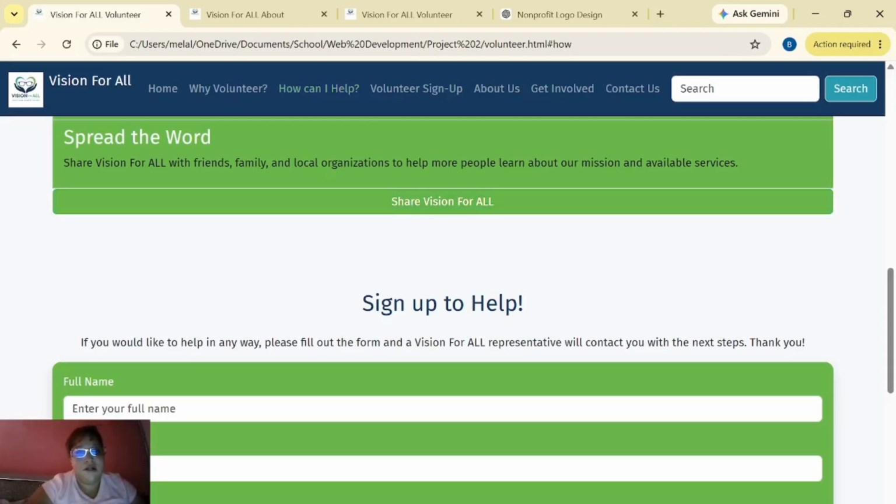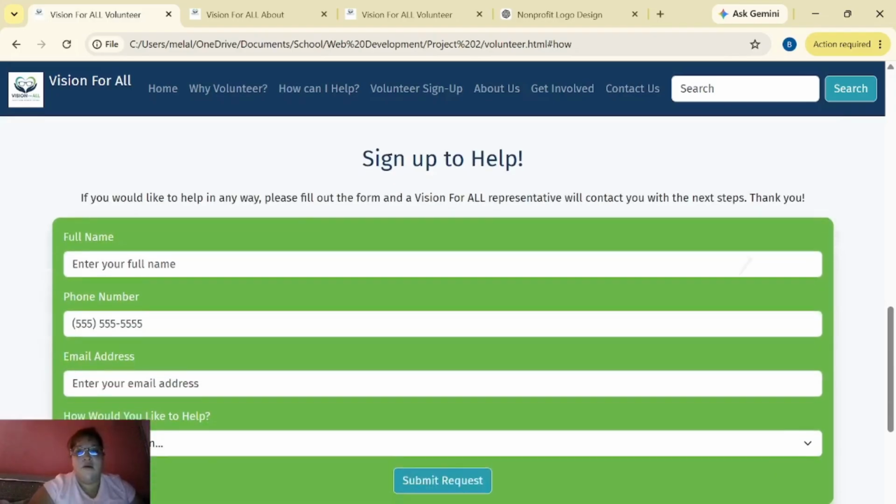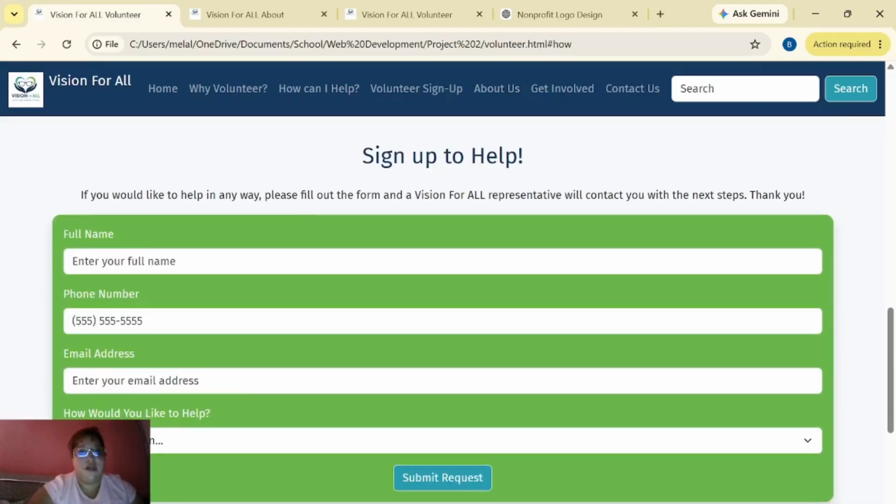So you would be able to click that theoretically, but of course I didn't change it to an actual link to share. But in Bootstrap, that's what I would do. And here, again, the sign up to help area is pretty much the same as our original box for requesting information.